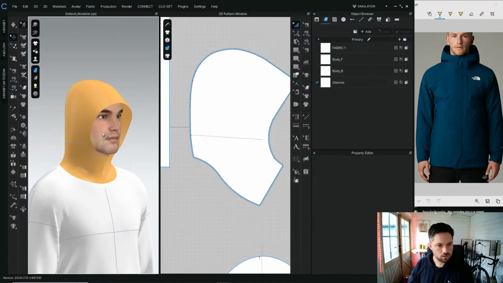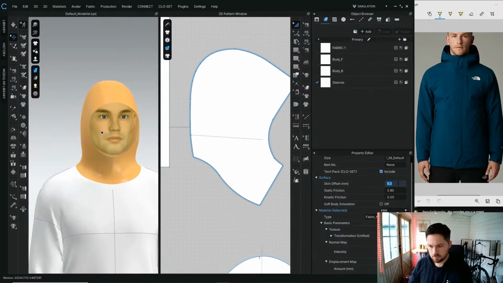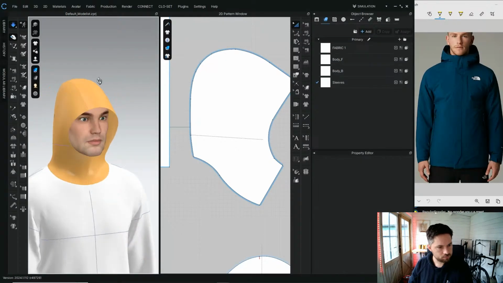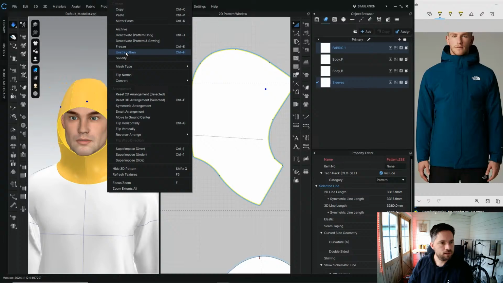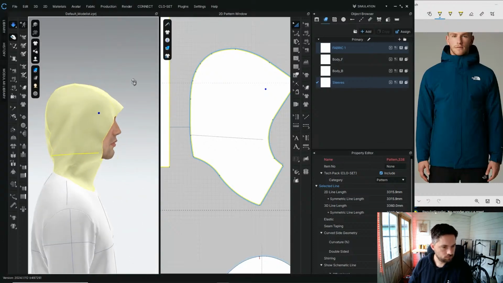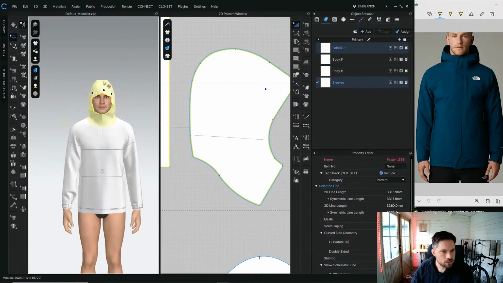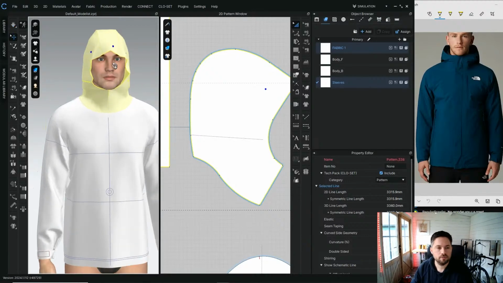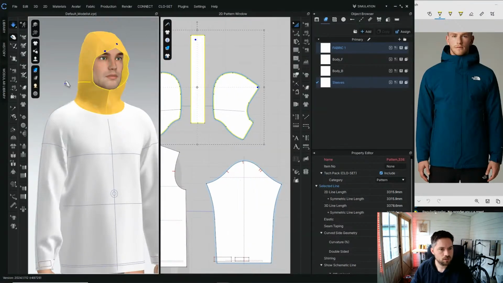And with this, oh, do you know what might be changing this? It's the offset of the skin. So maybe I need to put that down to 5, because the skin offset dramatically changes it. And also I wonder if I unstrengthen, right, just leave it like that for now. Okay, so that's the hood shape done. I need tons of detail on that. Strengthen it just so it looks good for now.